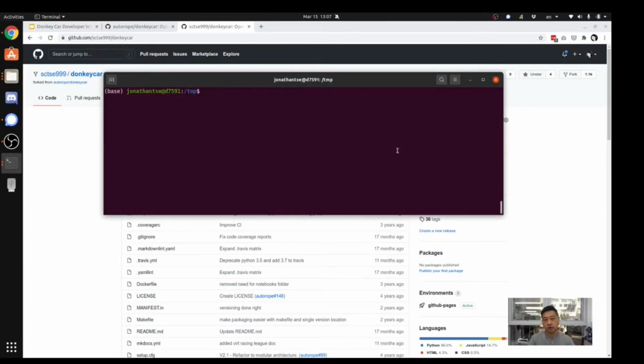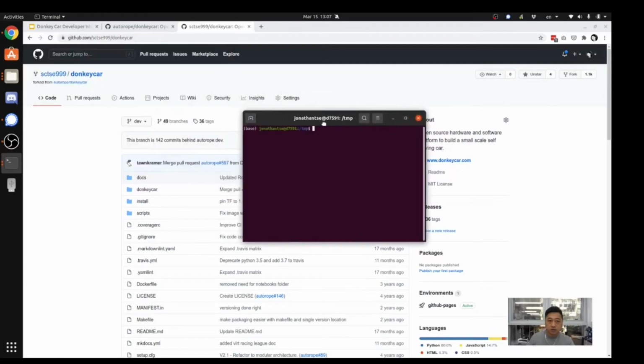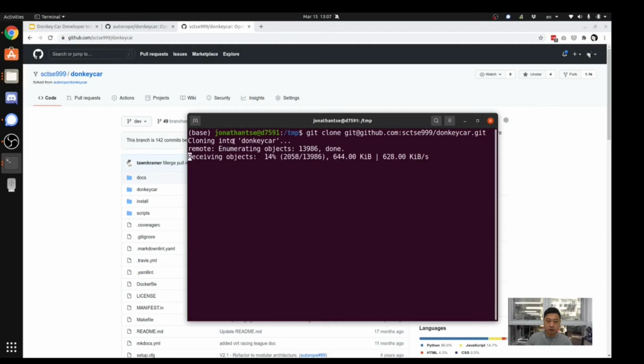and then I'm using the temp directory here. Let me do it again. Let me just type git clone and then paste the URL I just copied from the browser. So it began cloning the project into my PC.